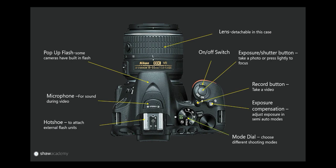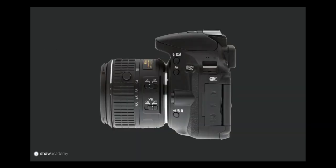And then finally we have our mode dial, so we can quickly change the different modes that we want to photograph in by rotating this dial. And lastly then, just turning the camera to its side. If we have a closer look at the lens, many lenses will have this option called an image stabilizer, which on a Nikon is known as vibration reduction, and this basically helps to reduce camera shake when you're hand holding the camera. Many cameras actually have this built in as well, and we'll speak about that more in the next lesson.